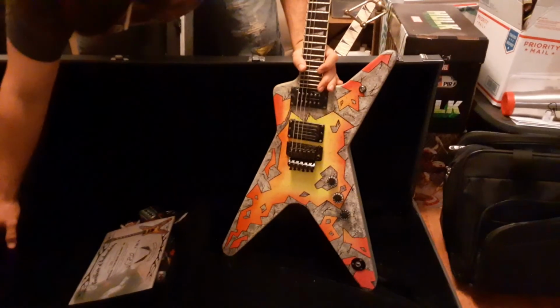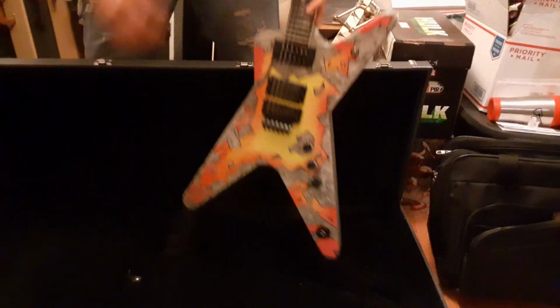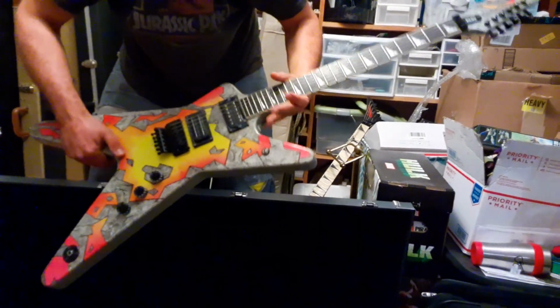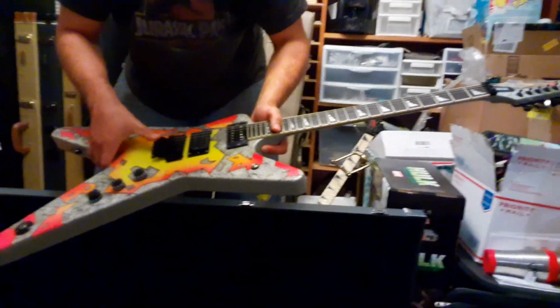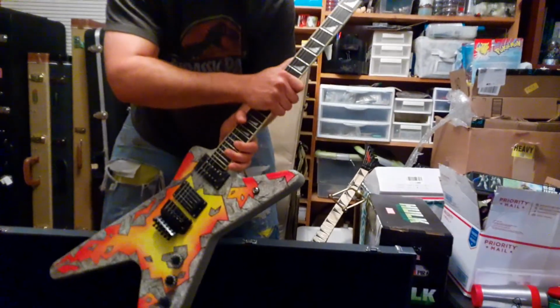Now, unfortunately, the guitar case kind of smells like cat piss a little bit, but I'm working on that. Anyway, this guitar is very heavy. If I remember right, I believe it's 14 or 16 pounds, which is heavier than your typical Les Paul. It's got a flat mount Floyd Rose original on it. It's my only guitar to feature a flat mount tremolo system, and I kind of like it. The only issue with it is the switch tip busted off, but it still works. I just haven't replaced it yet.